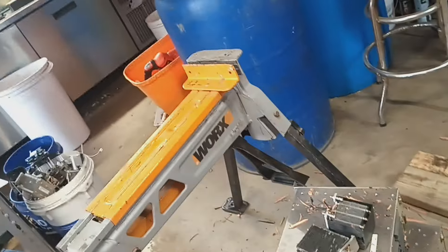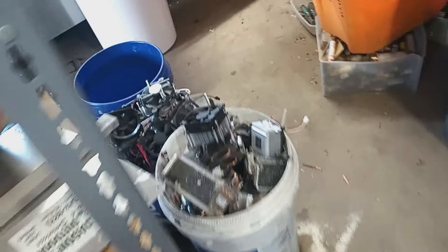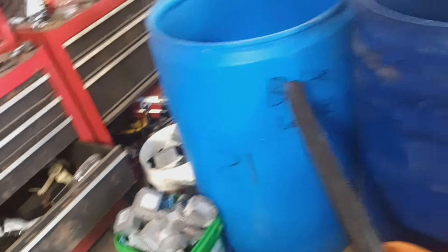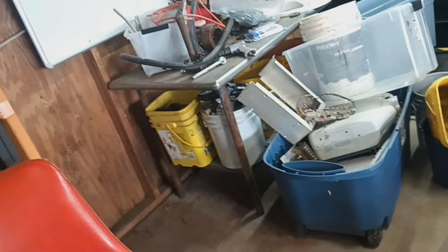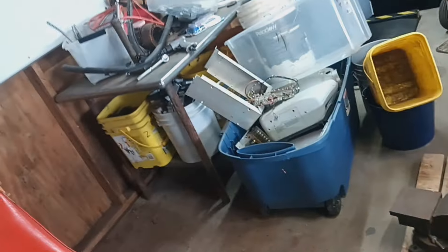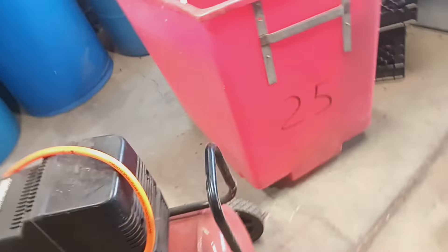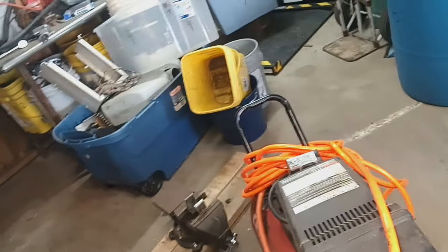If I have time at the end of the day, I will clean up these heat sinks. There is a bunch in these two buckets — two buckets there full. Those under there have the copper centers, so maybe I will press those out. We will see how tired I get. Now I have to get the compressor back in the hole over there and get some stuff cleaned out.